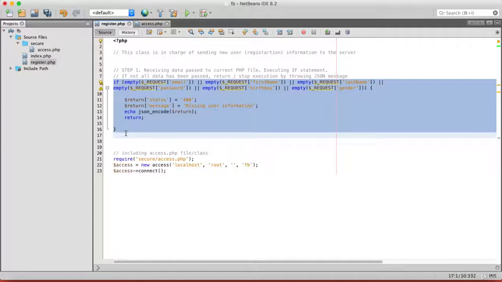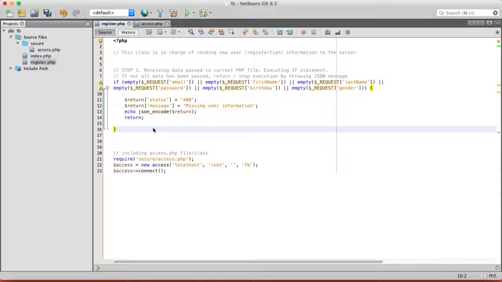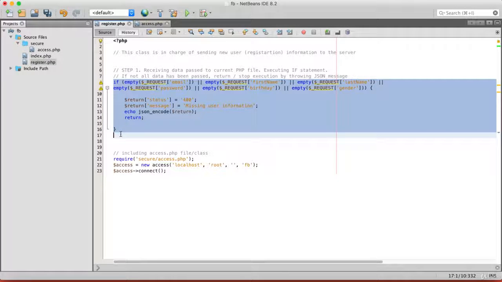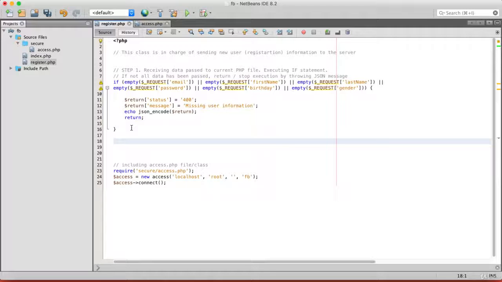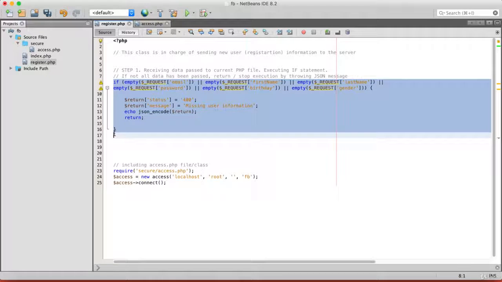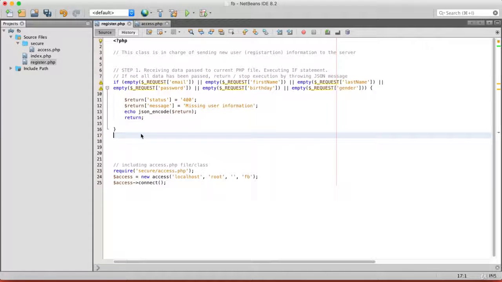This is if statement. So as the next step, we want this information to assign to variables which we will be later on passing to the server. Okay, so for that purpose, so no one can hack these values from outside while we will be sending requests to register.php, we need to use a very safe method.